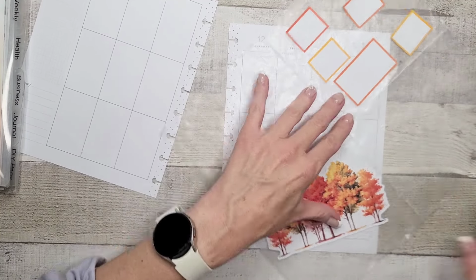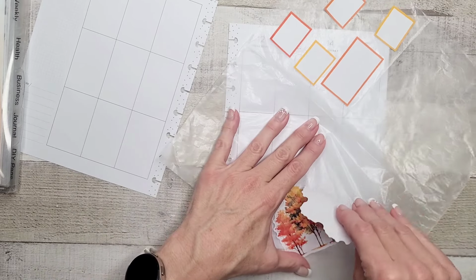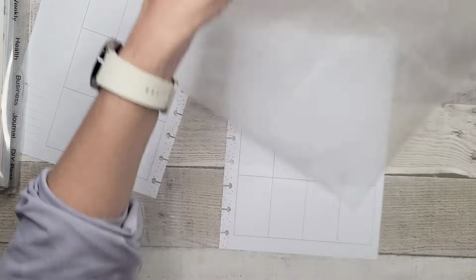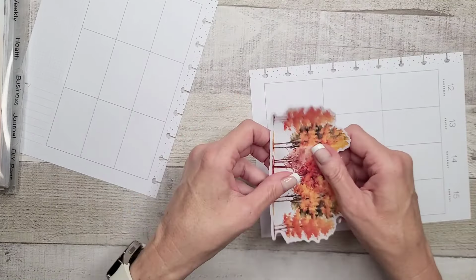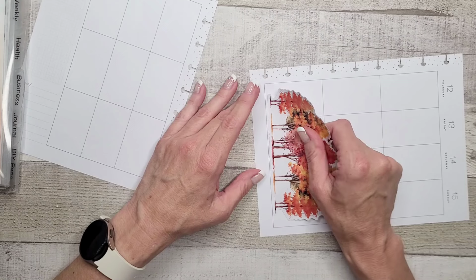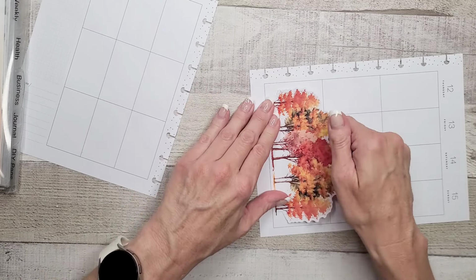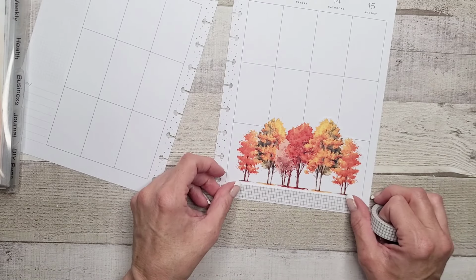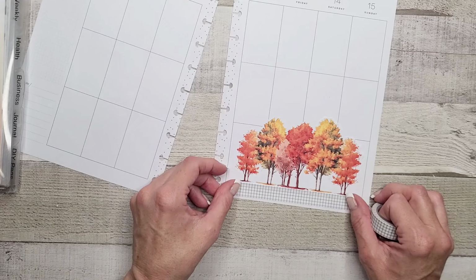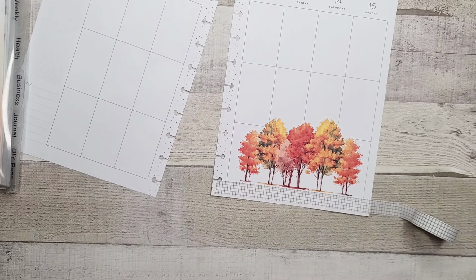So let's lay down the sticker first because there is a bit of white at the edges. So it's very sticky. If we lay this guy kind of down like so, and then we bring the washi in on top. Probably could have taken it down farther, but I just want to get a look at the vibe. Yeah, that's kind of cool.